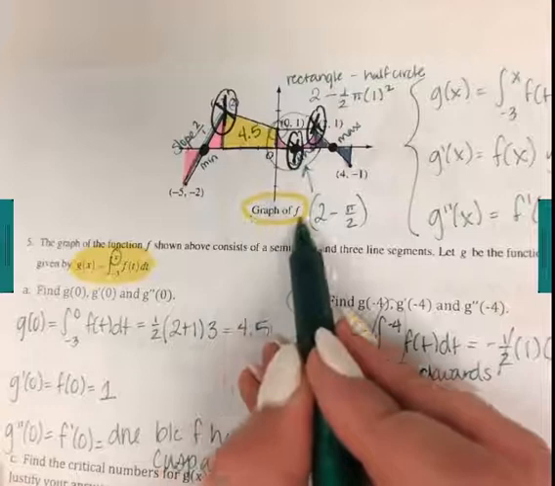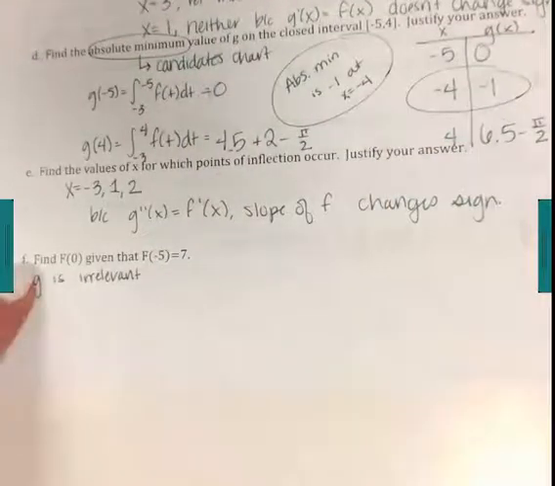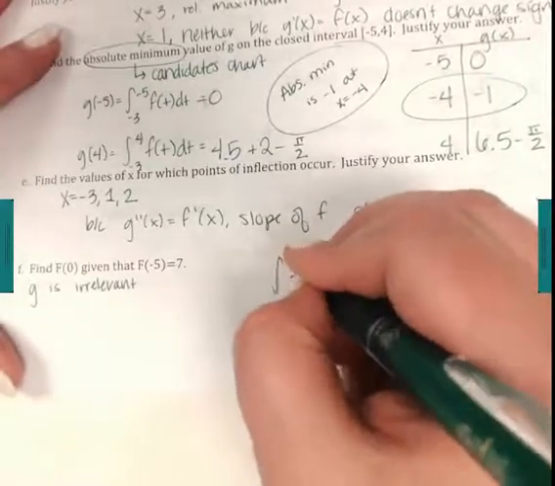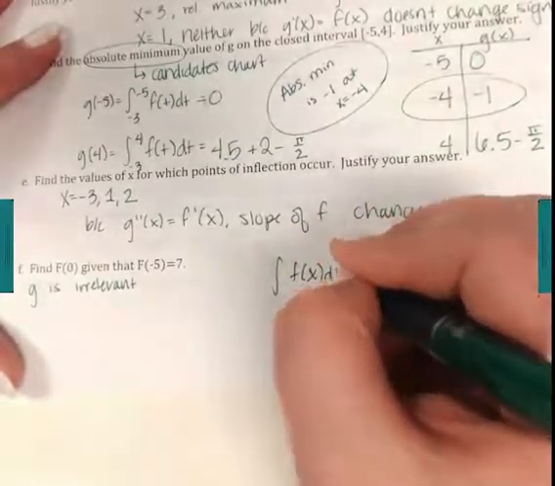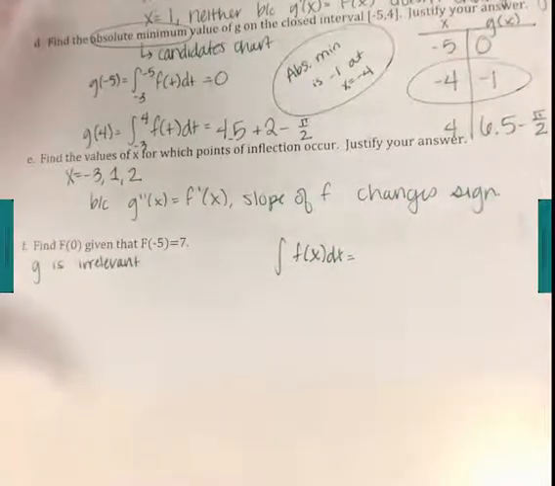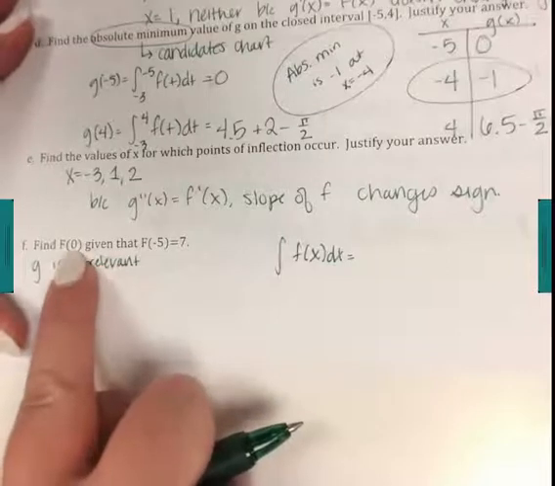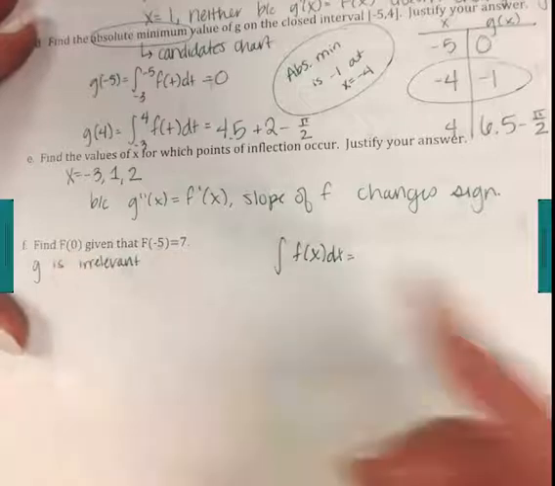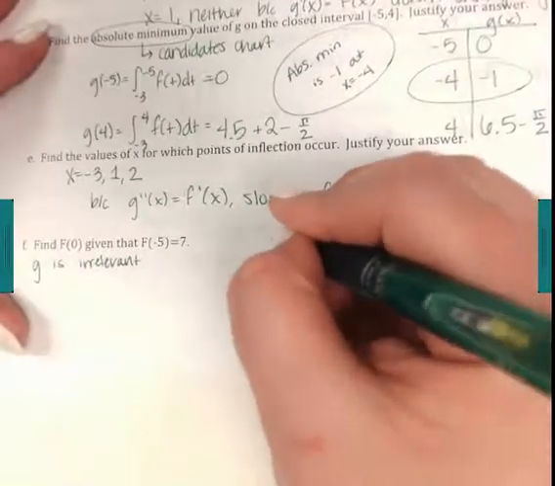What do I have in my graph? I have little f. What do I want in part here? Big F. What's the relationship from little f to big F? Antiderivative. So I know I need to integrate little f. Okay, what y value am I looking for capital F at? 0. And what x value did they give me capital F at? So I'm going to make my integral from -5 to 0.